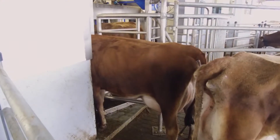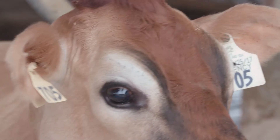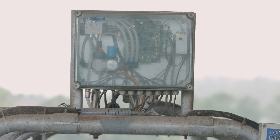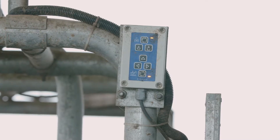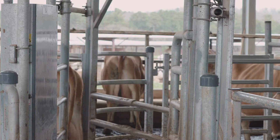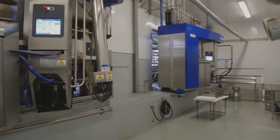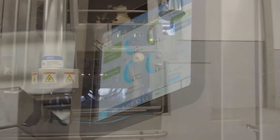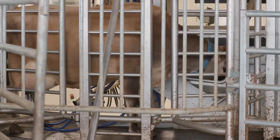There is a gateway into the robotic milking machine, and I believe that's controlled by an electronic device in their ear. The RFID tag in their ear controls pretty much everything the cow does. When she hits the entry gate, it picks up her information and sends it to the computer. The robotics are all tied to the computer. Once she gets a determination of whether she's ready to be milked, she's put into the robot pen. Once she enters the robot, it picks up that tag again and tells the robot how much her expected production should be on each quarter.